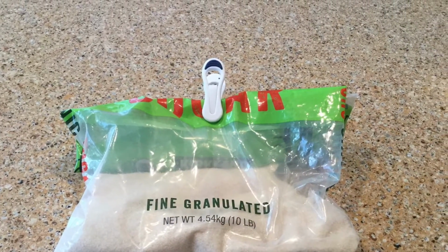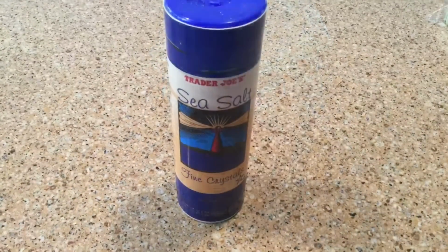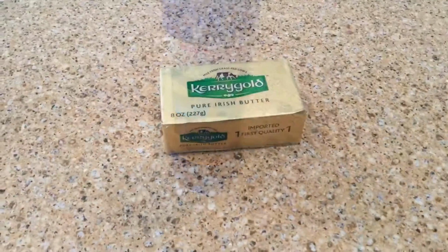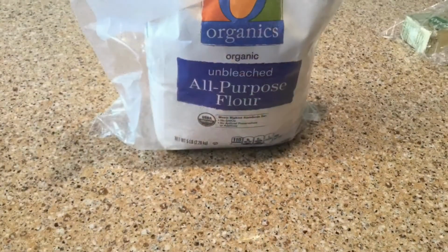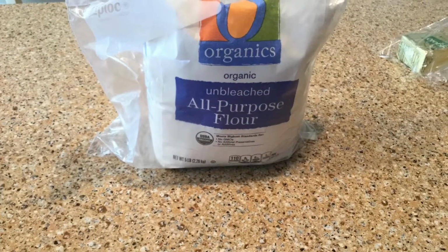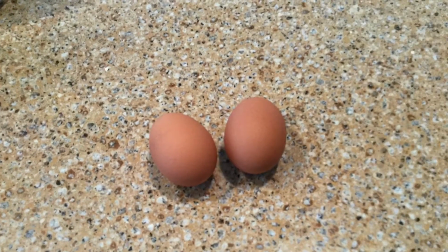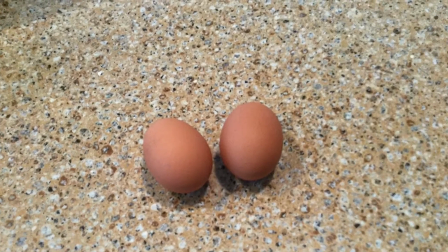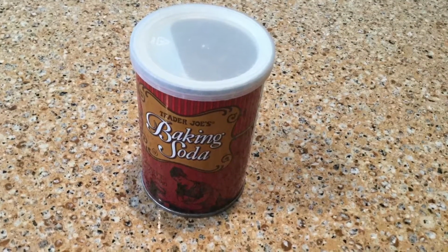Cup of sugar. 1 cup of brown sugar. 1 teaspoon of salt. 2 sticks of butter. 2 teaspoons of vanilla extract. All-purpose flour. 2 eggs. And a teaspoon of baking soda.